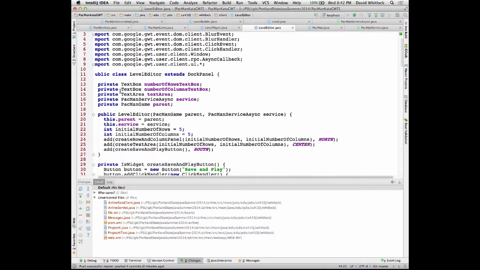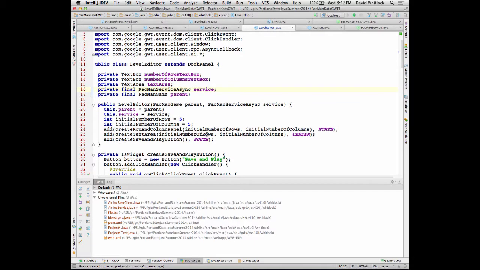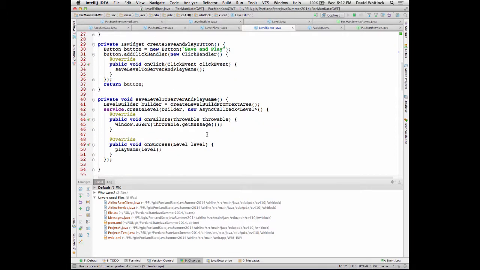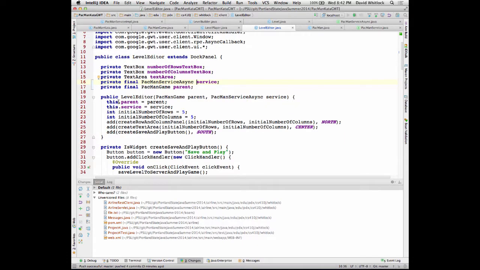So fields tend to be final. If it's like parent, for instance, it should be final here because it never changes. Data that's passed in the constructor and never changes, like the parent and the service, should both be final. Everything else gets initialized via the constructor, but because it's not in the constructor, the compiler isn't smart enough anyway. But in anonymous inner classes, think of it. So you made service final, right? Yes. So why is service, a field, final? It doesn't have to be final. So it's final.